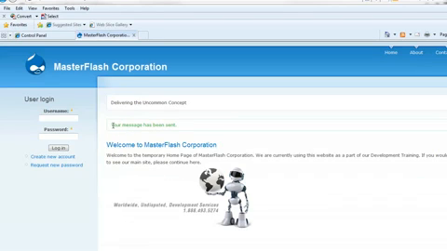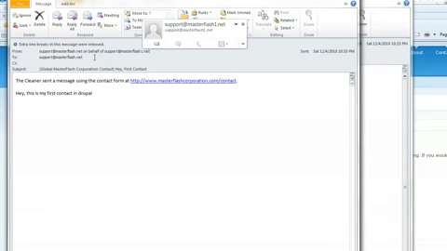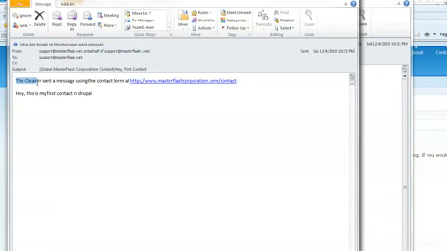It tells us that it's been sent and returns us to the home page. Hang tight, I'm going to go get that email. I went into my Outlook, and of course I pulled up the email. What we're saying is from support@masterflash.net on behalf of support@masterflash1.net. Basically, to my username, because I'm the administrator, saying, hey, the cleaner, send a message from the... no, I'm sorry, I said that wrong.